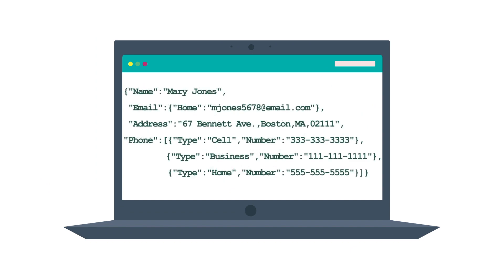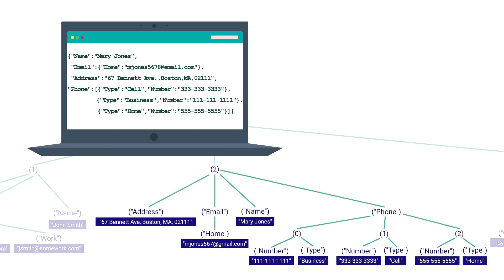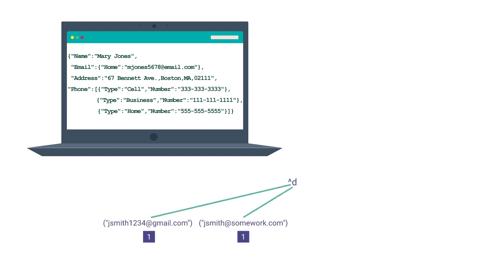The next person that we get data for is Mary Jones. We assign her the ID number two. Now, her data is different. She's got an email address, but her street address is just a single string. It's not separate JSON objects like John's, but that doesn't matter. She's also got an array of phone numbers. So all this data is added to the C global to the right of John's data because her ID two sorts after his ID one. Her email address and ID is added to the D global to the right of John's email addresses. But her city and ID are added to the E global to the left of John's city since they live in the same state.